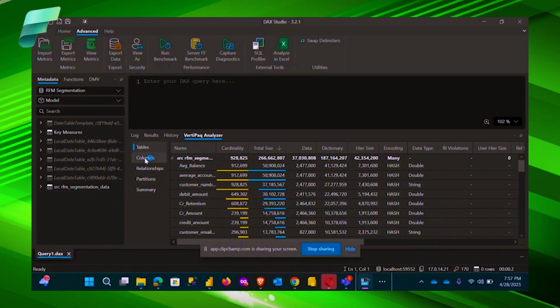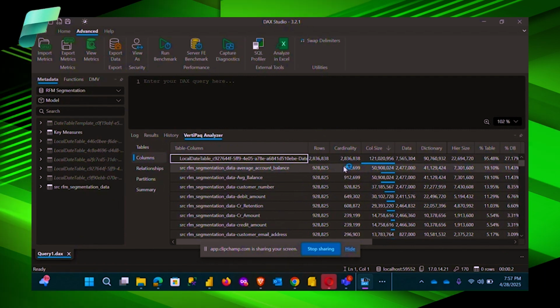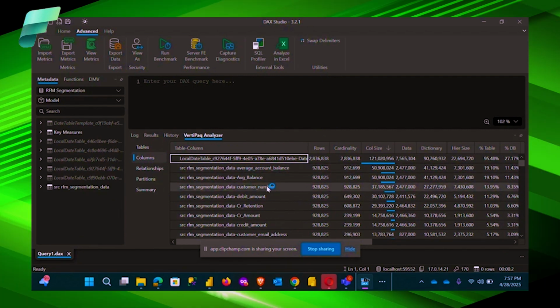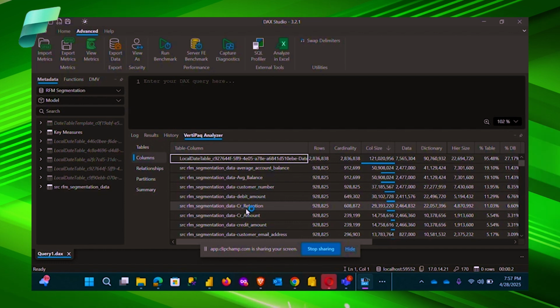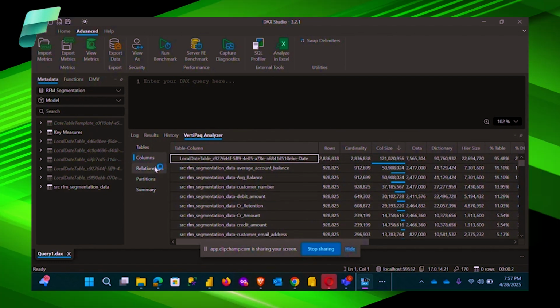Also, this one shows you the column that is taking much of your space. So if I scroll to my right, it shows you that this is 95.48% of the table. See that it is actually high, and in essence, we don't even need it. Let's look at this table. So if we can fix this local dates table issue first, it will help us to optimize our data size, right? And then it helps us to just get the actual datasets and data models that we want in our data.